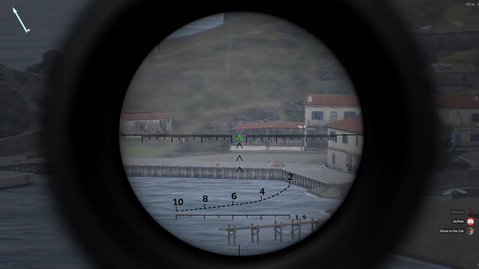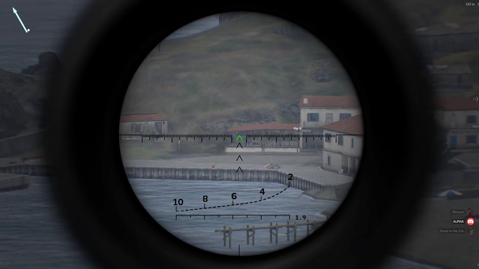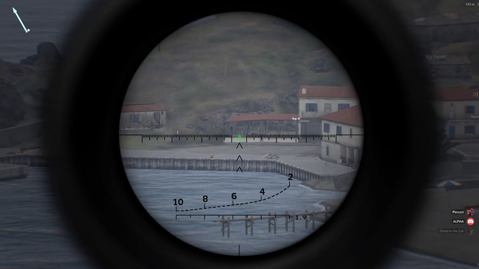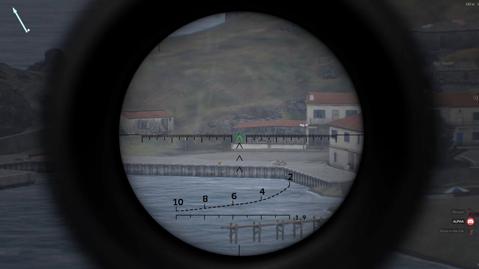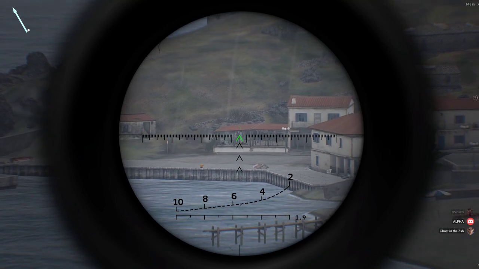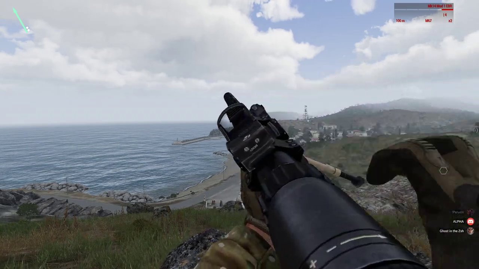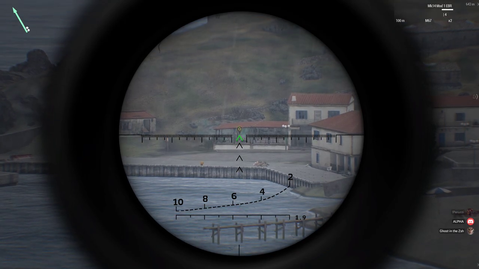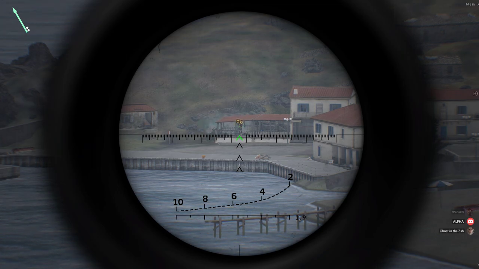Okay, target down. Nice. Hit once, target down. Lower. Target down. Yeah, nice. Okay, one. So there's one left. Reloading. Okay, so I think I know how to scope now. Is there one guy left, or am I just seeing things? One. Over there. Okay.